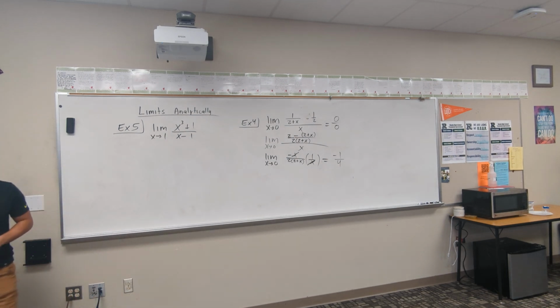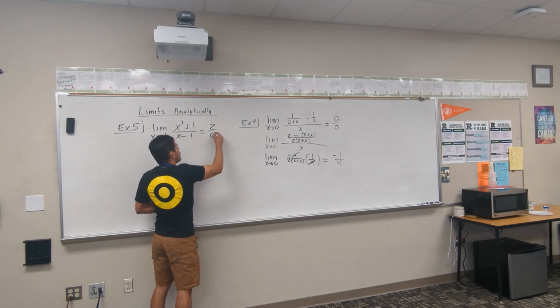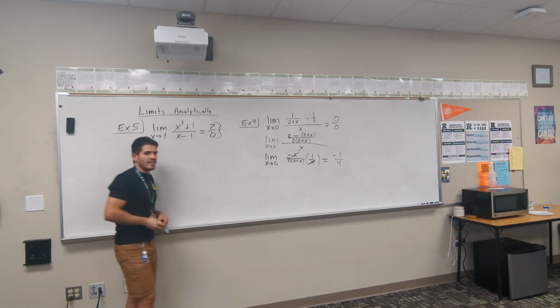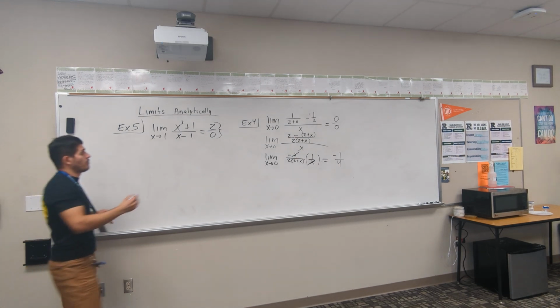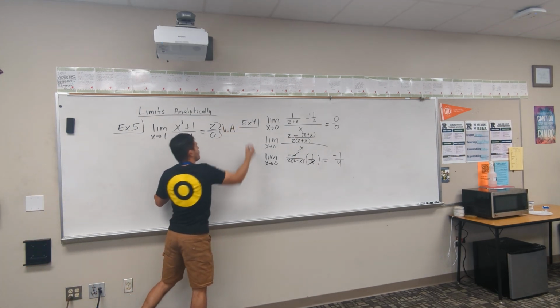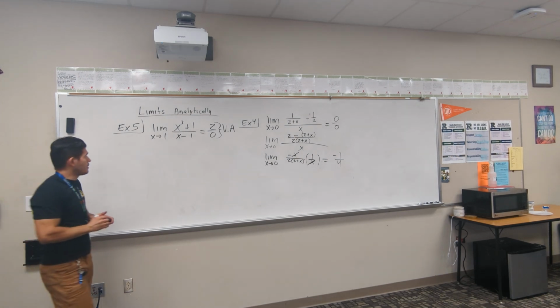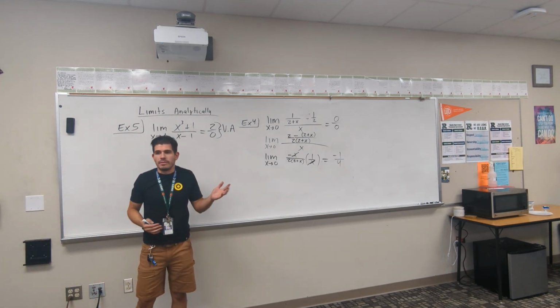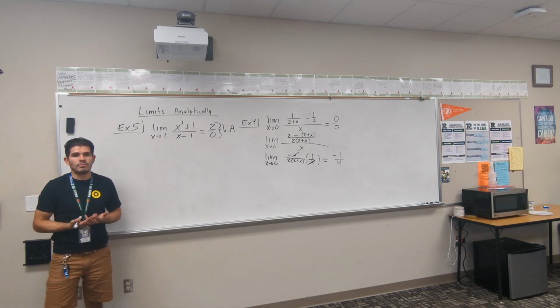Alright, ready? Okay, so now this problem. Plugging in, substitution gets what? 2 over 0. What we just had a discussion about is this is not an indeterminate form, okay? Now it's a vertical asymptote. Cool? Alright. Now, again, based on our discussion, I could graph this and I could try to figure out what's going on, but today's lesson is about teaching you how to try to do this with algebra.